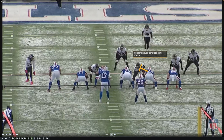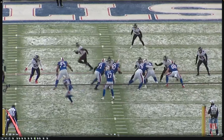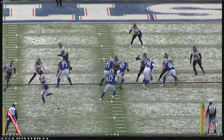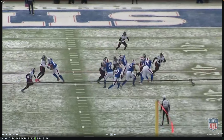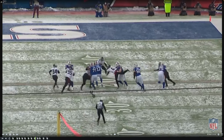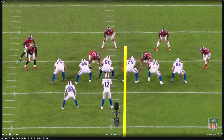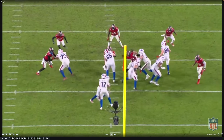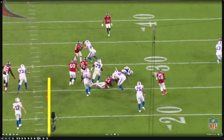Here's an example from the Falcons game, working on these down blocks at the point of attack so that the Bills can get outside the tackle box. On this play the defender does a better job of recognizing the run and tries to retrace over the top of Brown, but Brown works so much into that defender with power, overwhelms him, and gets his hips to the front side of that defender — sealed off, and Josh Allen is upfield for another good gain. Back to the Bucs game, another down block on a gap type run, this time on Sue. Just a tremendous block — look at the explosiveness out of his stance, the hand usage, and the force at the point of attack. He walls him off and doesn't let him work over the top.